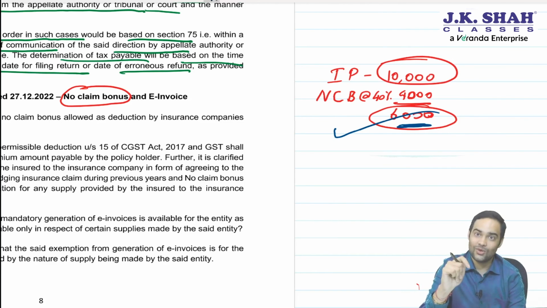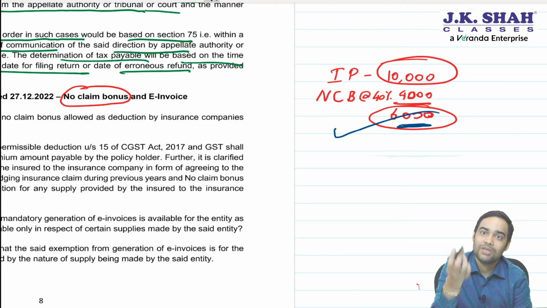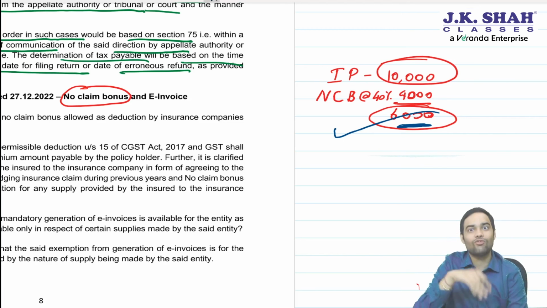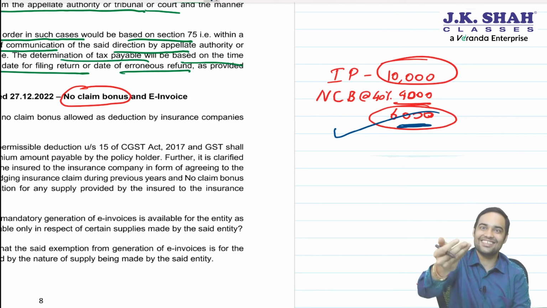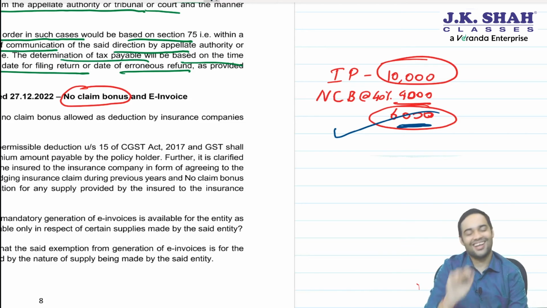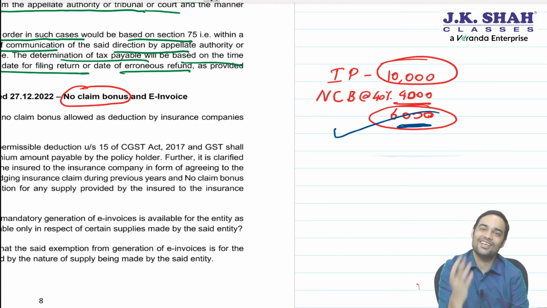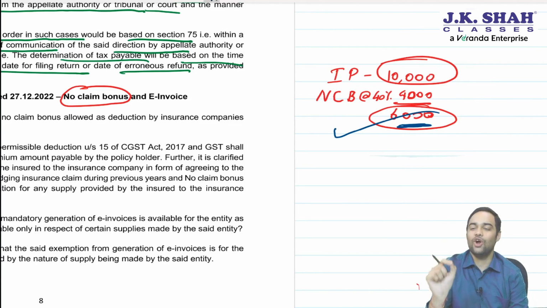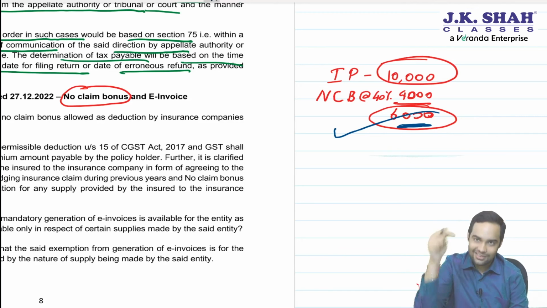So you will deduct it and GST will apply only on 6,000. Now second question was, you have not filed a claim last year. Have you provided a service to the insurance company of not filing the claim and for that you have got this 4,000 rupees? Is there a supply for consideration by you? Are you providing a service to the insurance company? CBIC has said no. Obviously no. It's not agreeing not to do something. I don't get into a positive agreement that I agree not to claim any amount under this policy and you will pay me 4,000.